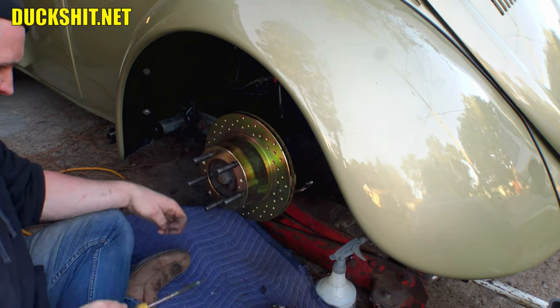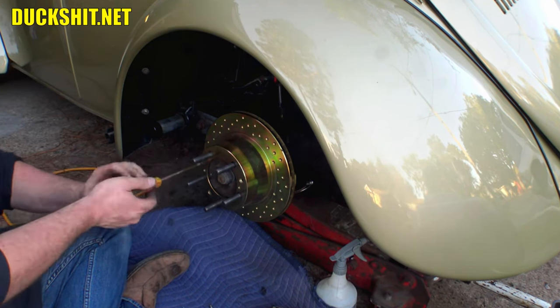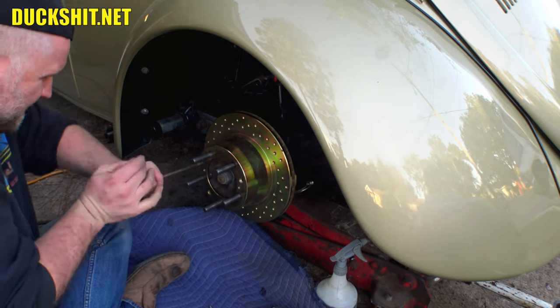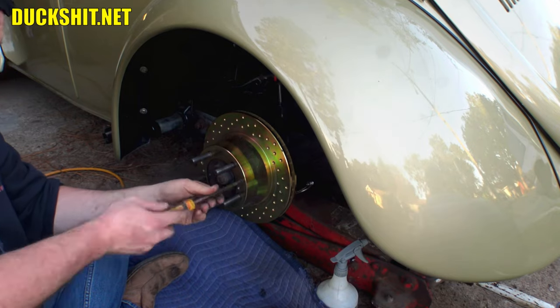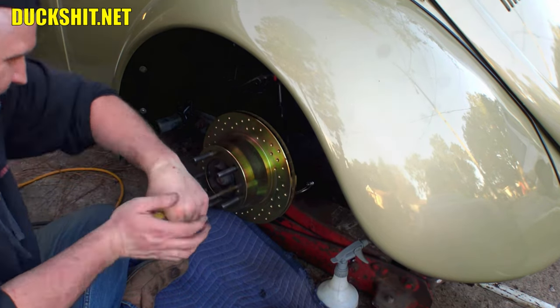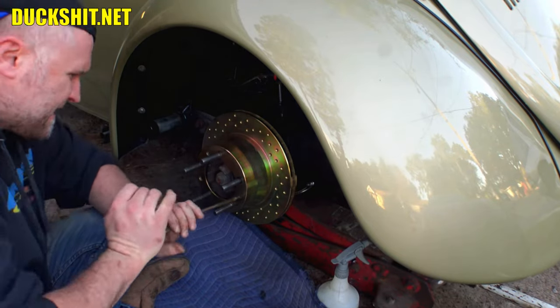This side is the only one that has trouble going on or off. It just sticks just a little bit. Just enough to make things frustrating. Not enough to actually be a problem, just enough to be annoying.